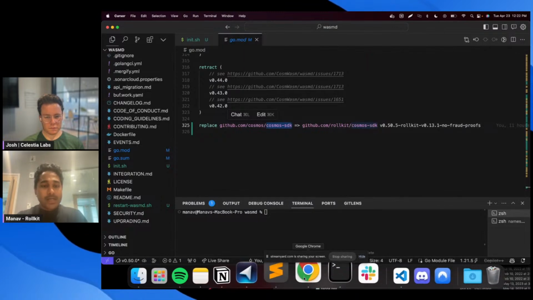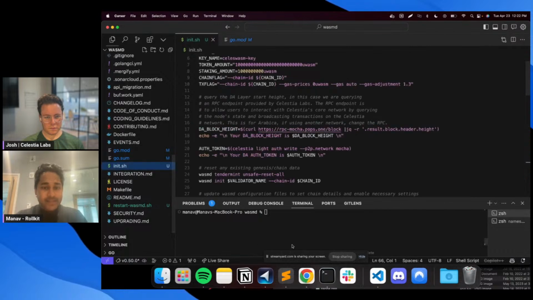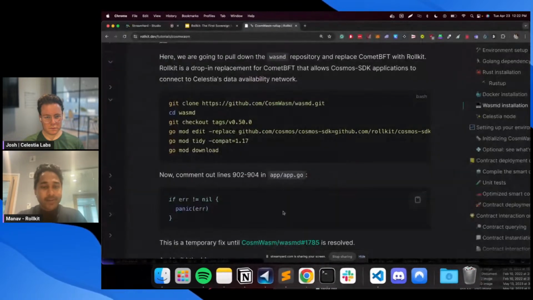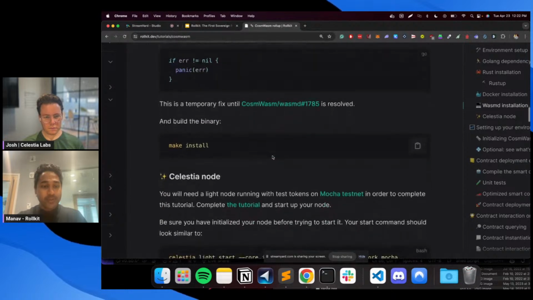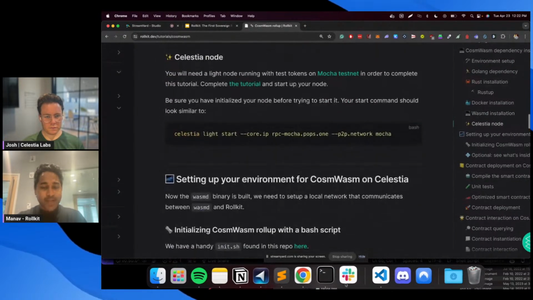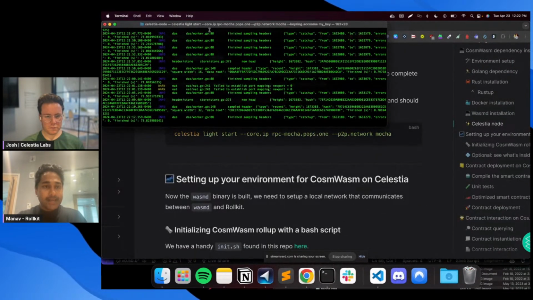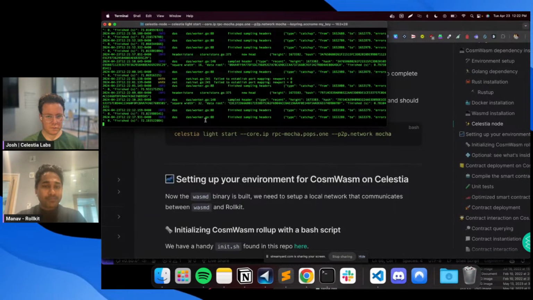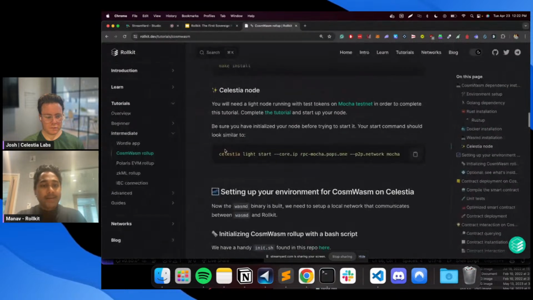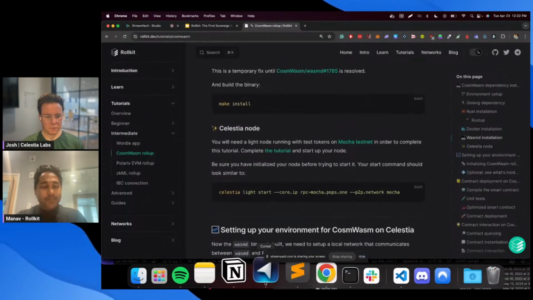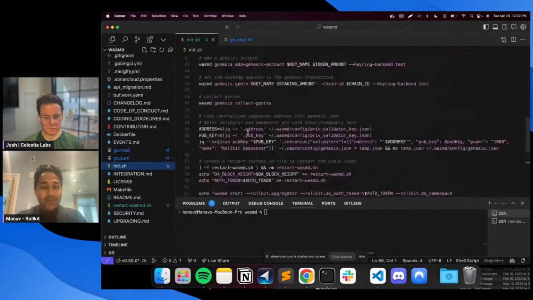And we have this script for when you launch a chain, with all the things you need to do here. I have a Celestia Lite node running on Mocha in the background. That Lite node is exposed on a port that the script talks to.